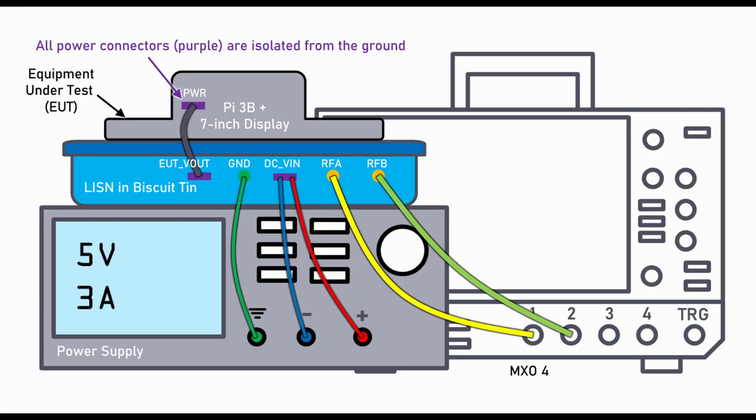The device under test was a Raspberry Pi 3B connected to a 7-inch TFT screen. There are diagrams in standards documents to show how everything needs to be placed, and a metal ground plane is a must, but I tried a very cut-down option for now, which was to use the power supply chassis as the ground plane. The biscuit tin was placed on top of that, and then the Pi with display was placed on top of that as well to make a grounded tower. This is obviously not recommended, so the results will not be representative of what a real setup would achieve.